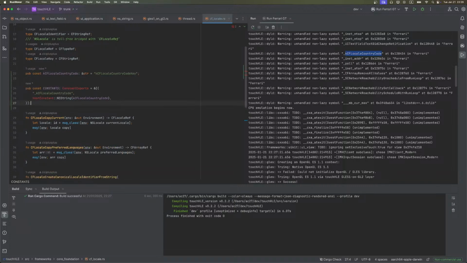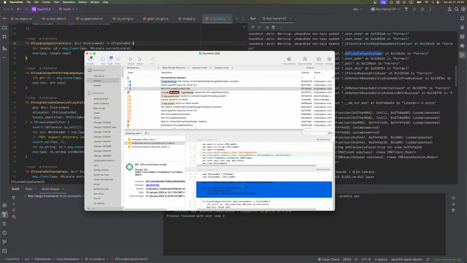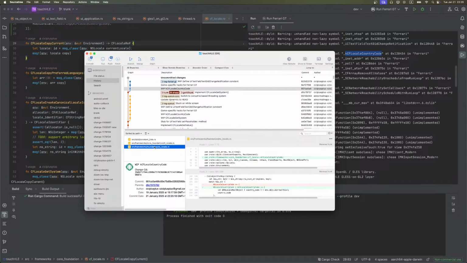So I will just copy paste this part. I will add the necessary imports. And then, what else?